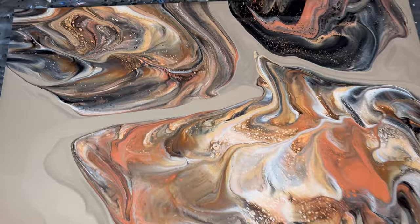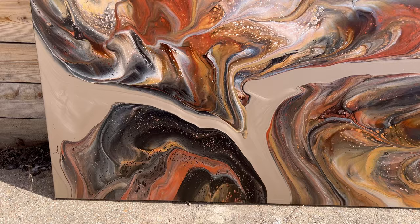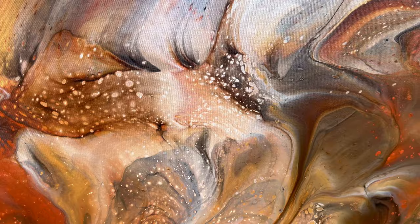Here we are with the dried results, and got lucky with a gorgeous day in February here. It's a little windy, so I apologize for any noise in the background, but look at this. Worlds and worlds and worlds. This is just stunning.